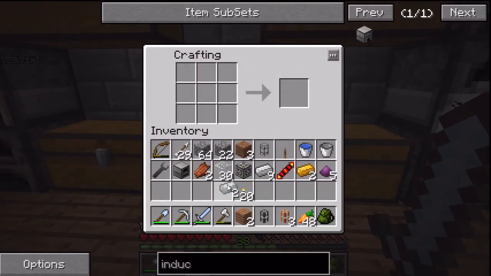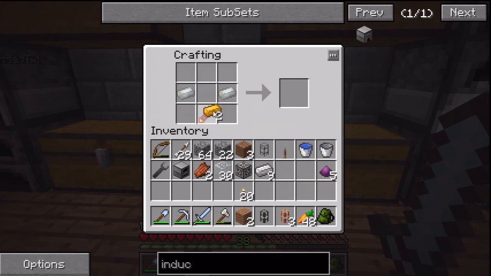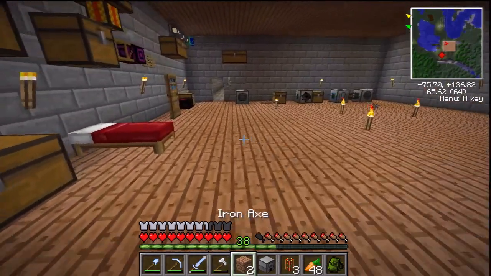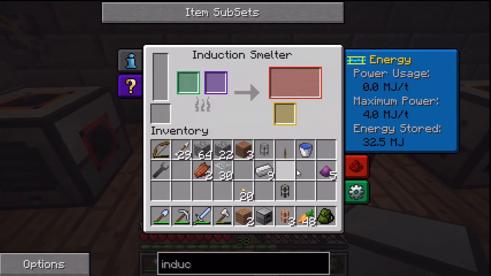So there's my 2 Invar. One there. You go there. Oops. Messed that up. You go there and there. You go there and you go there. That gives me an induction smelter. The induction smelter can sit there.